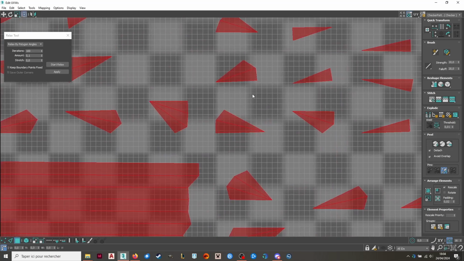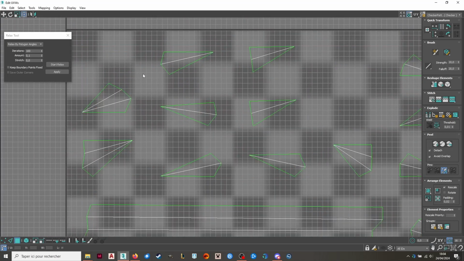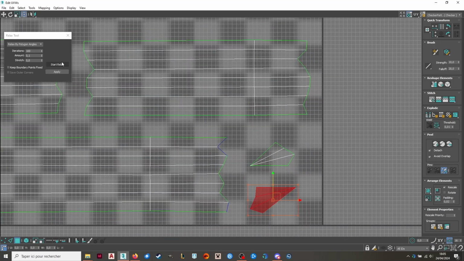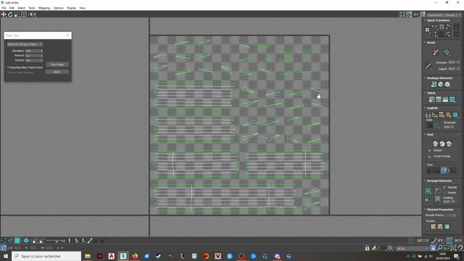Yeah, so we still have a decent distance between each thing. The edge will be really visible for the clear cuts I've made, so we'll see. But yeah, that's a good pack actually. We don't really have a lot to do here. We have a few empty spaces here and there, but let's see if we can do better.